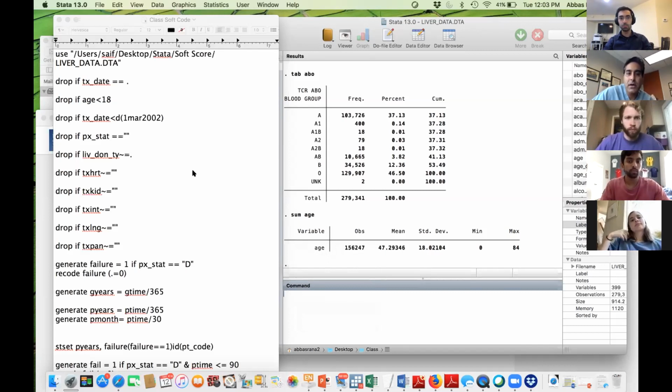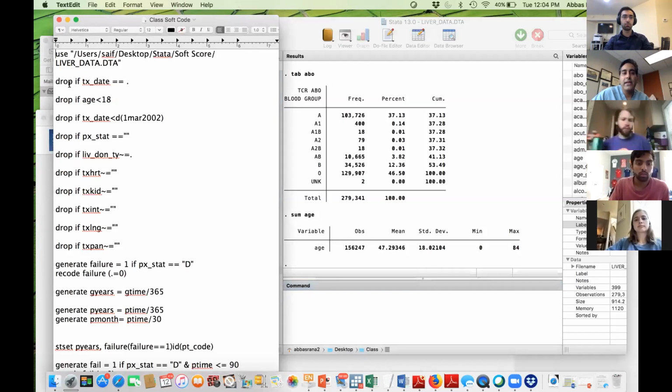So the first thing that you need to do with any study is you need to think very carefully about your inclusion and exclusion criteria. Inclusion and exclusion criteria will define your study cohort, and it's really, really important. So you have to think about it carefully. The time period, what patients you want to exclude. You want to have a modern kind of as homogeneous of a population as you can to study. And that's what we sought to do with SoftScore.